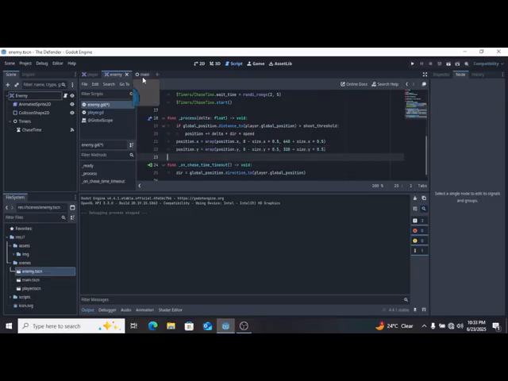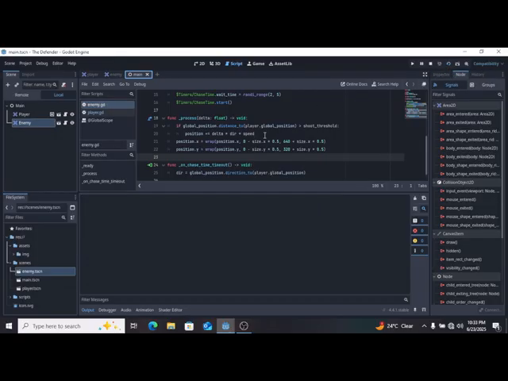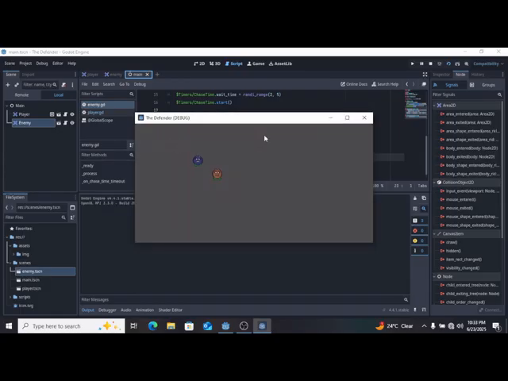So let's go ahead and paste our sim again. Okay, perfect. So good, this is exactly what we want.